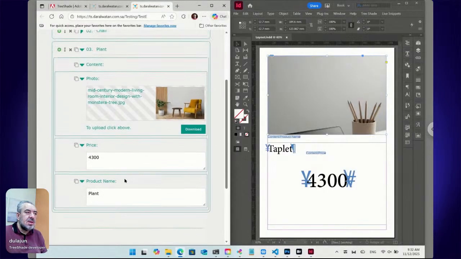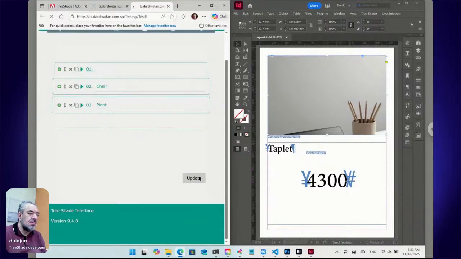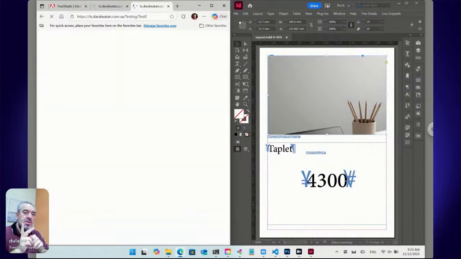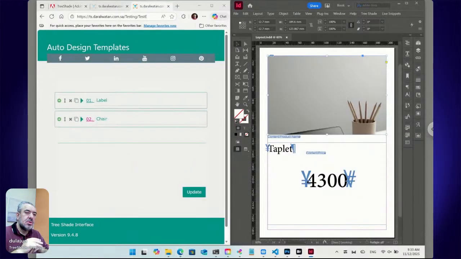So now if we click update, the Adobe InDesign document will generate two designs. So let's click update. Now InDesign will receive two commands to update two products.